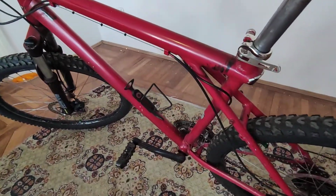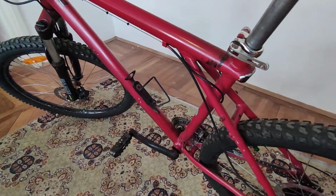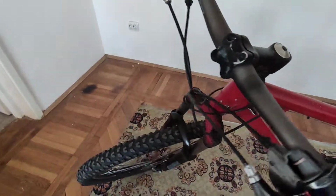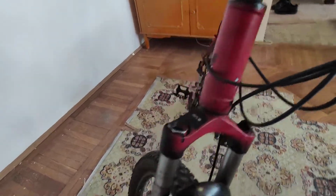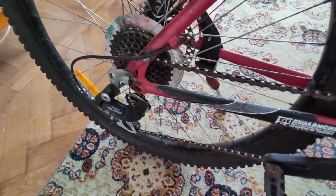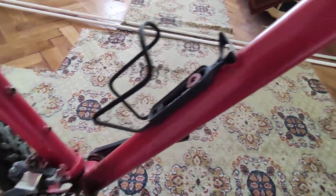So this is the bicycle. It's in a very bad state. The previous owner has repainted it and he didn't do a great job. He even painted the fork. So I'm not sure how exactly this bicycle was used, but it's in a pretty bad shape. However, it still runs.